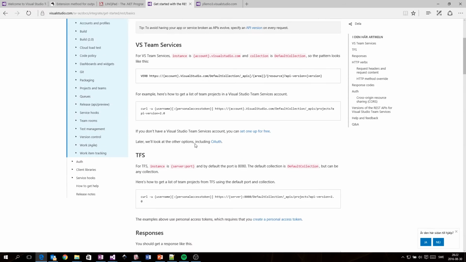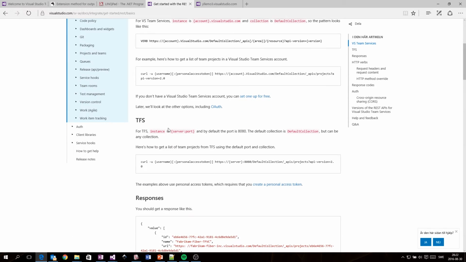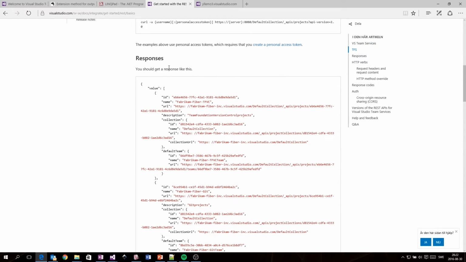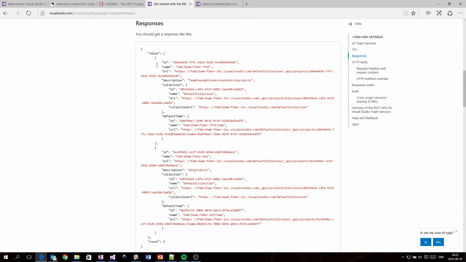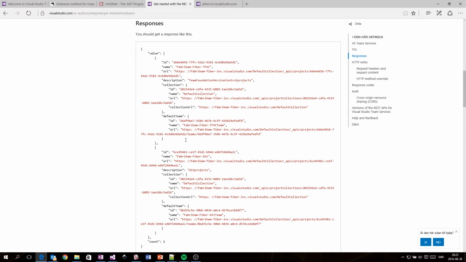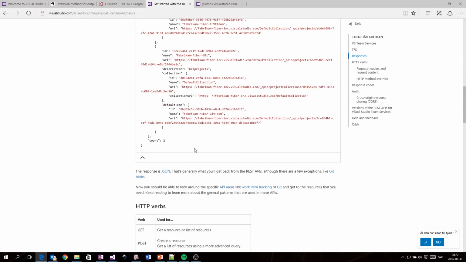Scrolling down a little bit, we can see that it's working on TFS, but then we need to add a couple of other things like server port and stuff like that. Typically it's 8080 for TFS. The response is formatted in JSON format. We can go to json.org in case we want a better understanding of JSON, but typically it looks something like this in the response.